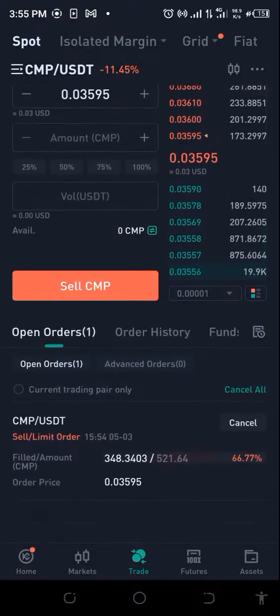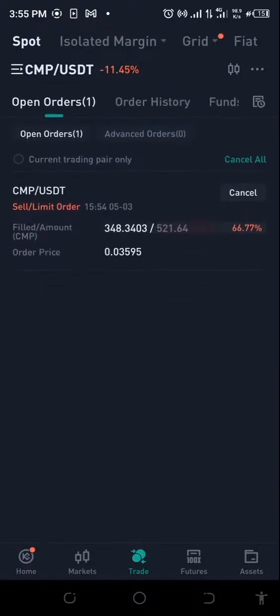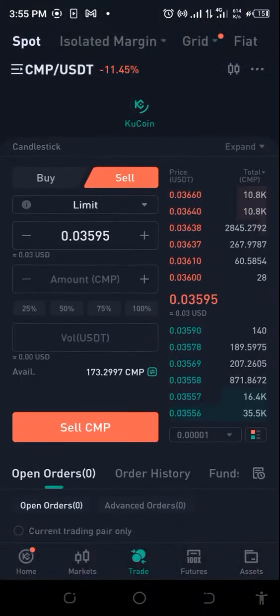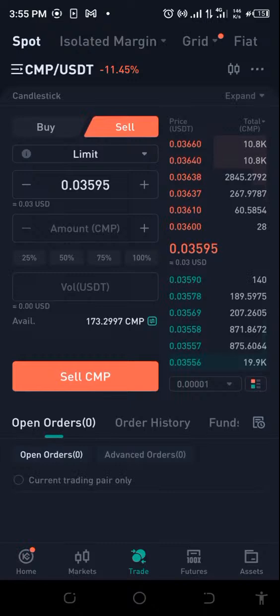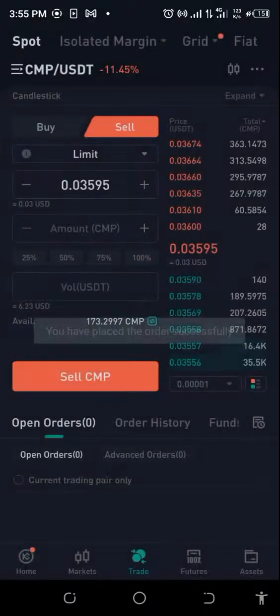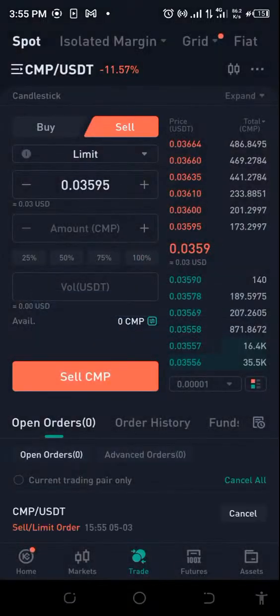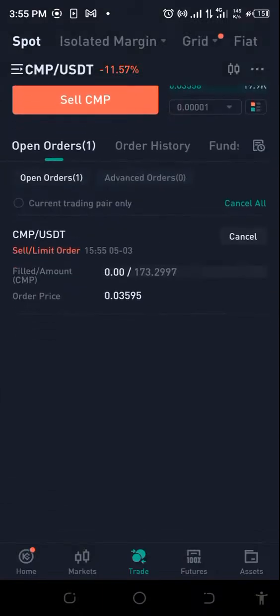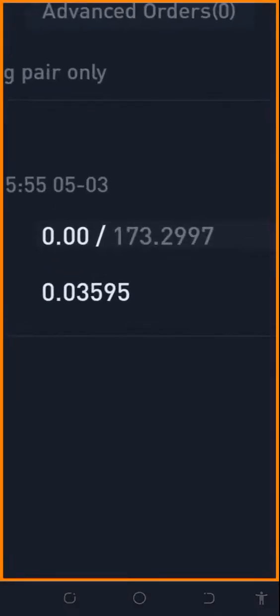If I cancel this, let me cancel that and see if I can still get any more sold. All right, so this is partial. Everything has been partial selling. I don't know why it's like that. Will this go? This is going to be another case. Please. I hope it won't say you have placed the order successfully. Well, at this time, we just have to wait for it.